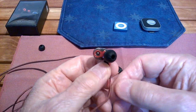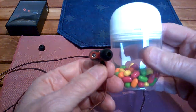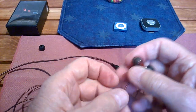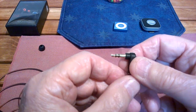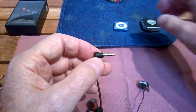Now, they don't come with the case, and I would suggest my favorite Tic Tac container. Eat the Tic Tacs, fold the earphones up, put them in there. They're nice and secure, protected, and the container is free, so no problems. It says a 3.5 meter L-shaped plug, 3.5 millimeter, I should say.